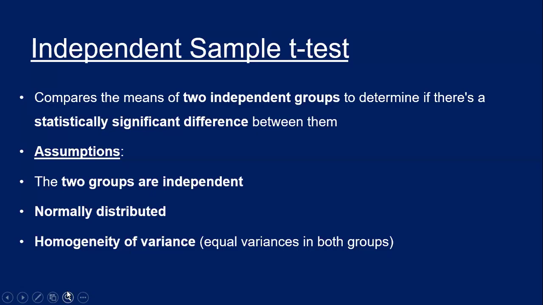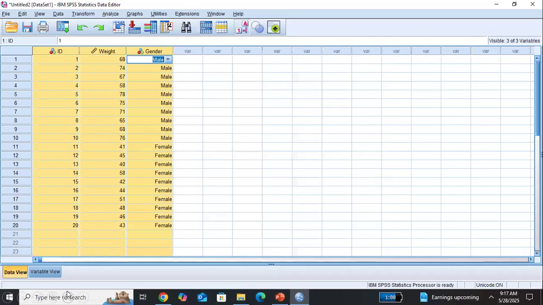For example, the average blood pressure of males is different from the average blood pressure of females. So these are two different groups. Then the numerical variable which you are testing has to be normally distributed. You have to check that through initial tests. Then you also have to see whether there is homogeneity of variances or not, that is, there should be equal variances in the groups.